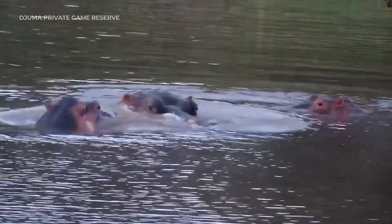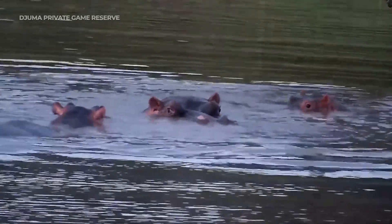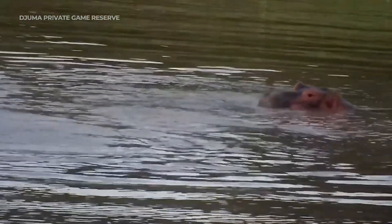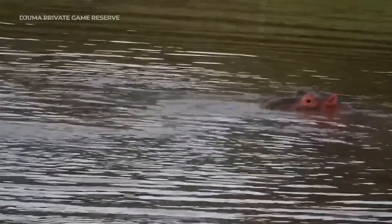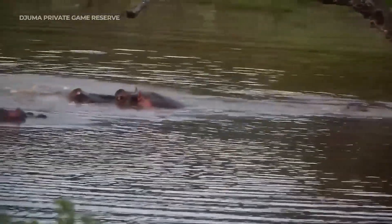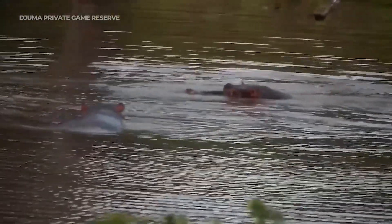We're watching a lovely pod of hippos that have come to join us. I'm not too sure if it's Julie and his family - there are two younger calves, one considerably younger than the other, and of course one cow. We're looking at the young calf at the moment - very, very cute. Lovely to see all of them. With all the water that has come down the drainage line and filled up the dam, it really is a haven for hippos at the moment.